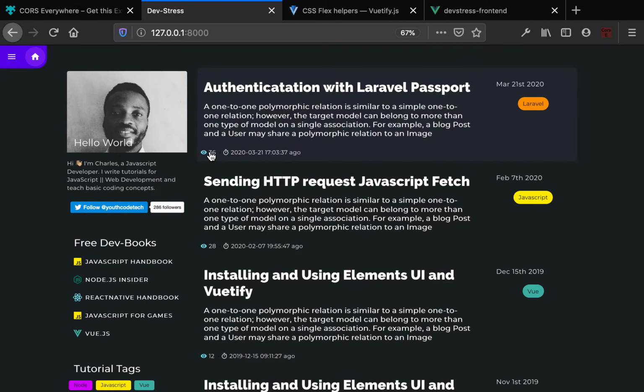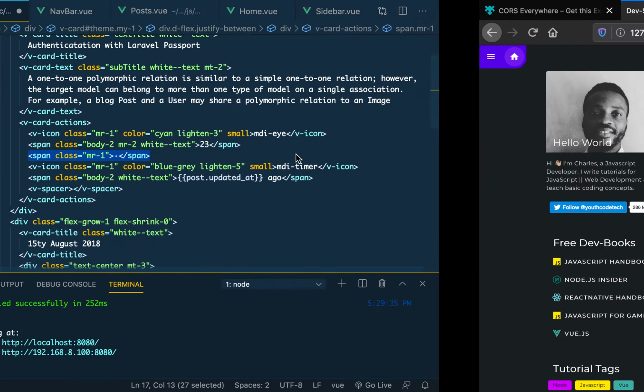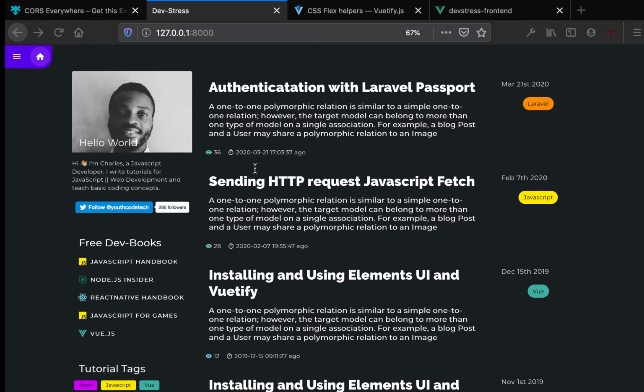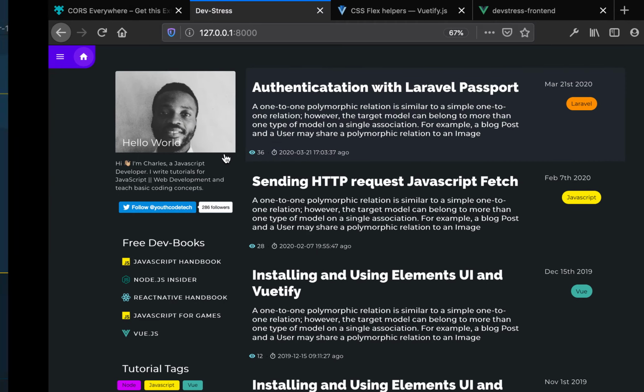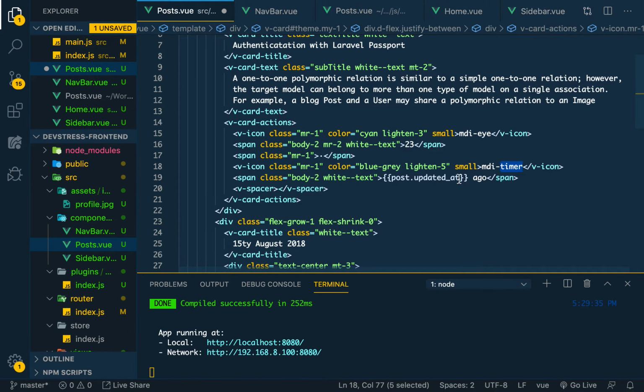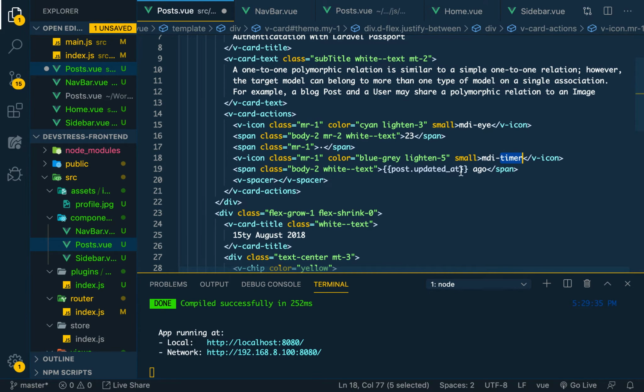So this is the span that gives a margin right of 1. So it gives a little space, and then this one comes. So this one is another icon again that says time. Understand? So another icon comes. This is the icon, and then the date updated, that is when it was updated. Do you understand? Yeah. So we can now change it, and then we can say 4 minutes ago. So I think here is for updated, and here is for the date that the post was actually created. Do you get it?